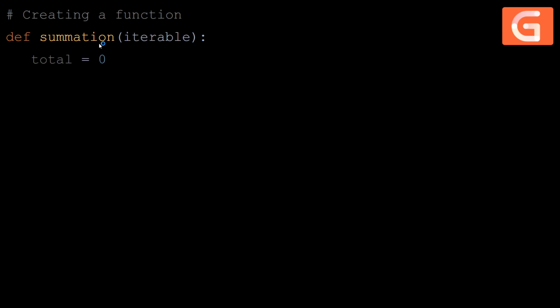So let's look at how we're going to proceed with our function. Now we have introduced another variable called total, and we have assigned it a value of 0. The reason for creating this variable total is because we want to add up the values every time we are looping through our iterable object. We've added a for loop right here, and we're saying for value in iterable, which is this iterable.